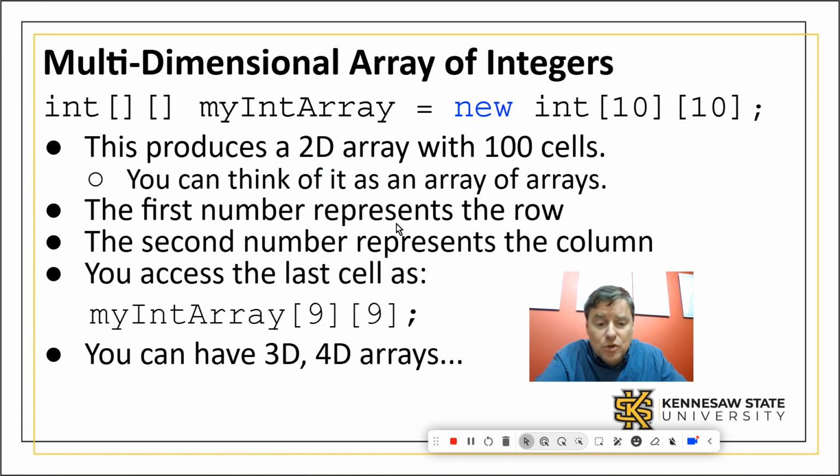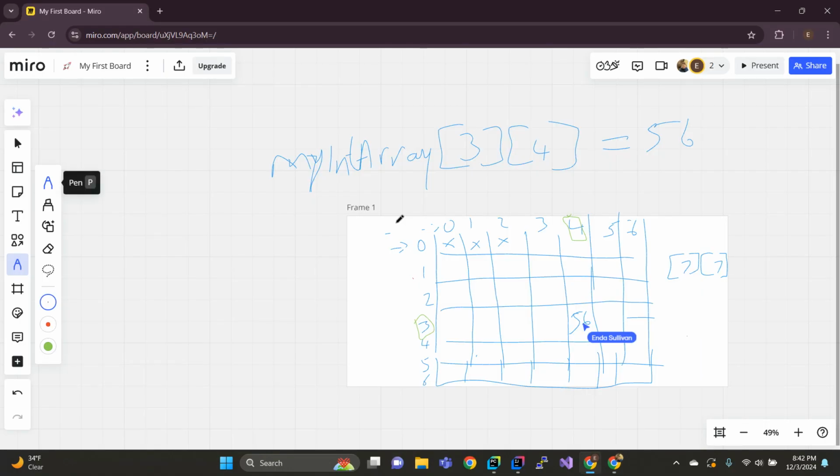A lot of things in the world kind of look like a two-dimensional array. For example, if I have a board in a game, like let's say chess, you'll notice that it kind of looks like this pattern that we have down here. It is a very similar thing to a two-dimensional array. And so very often board games are going to be in a structure that looks something like that. And you're just going to have each one of these be a cell that holds a piece. So it'll be a two-dimensional array of chess pieces.